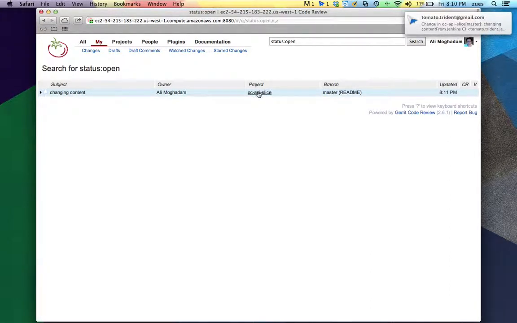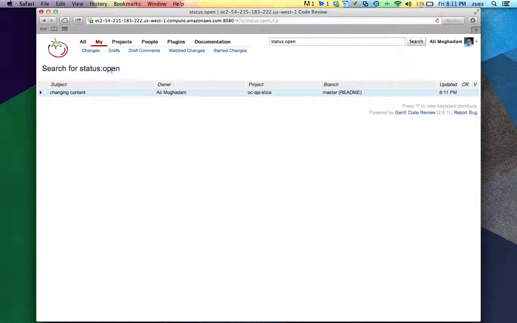and the project is OC API Slice. And look, I have got an email, and that email is because I am also a senior reviewer of the OC API Slice project. So anyone who does this push or anything, I get notified. I'm inside a group, and inside that group, I have other colleagues and team members who will also get notified once you guys start sending your code for review, and we can take a look at it, and any of us can give a +2.